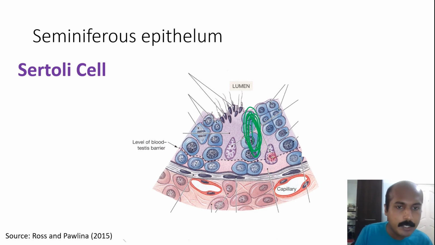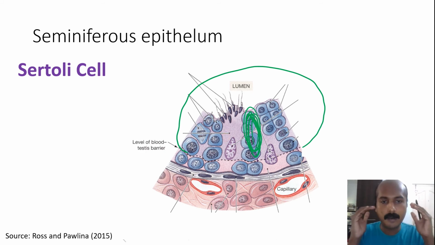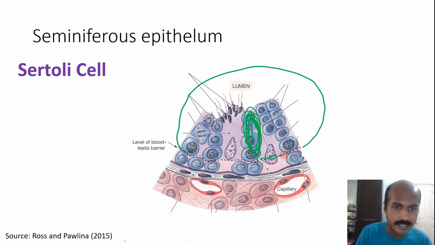So the immune system of the parent should not cross beyond the blood testis barrier. Okay, so this much area is sort of sequestered. The luminal compartment is immunologically sequestered in the parent's body. So the parent's immune response cannot fight into the luminal compartment, due to this blood testis barrier that you find here.